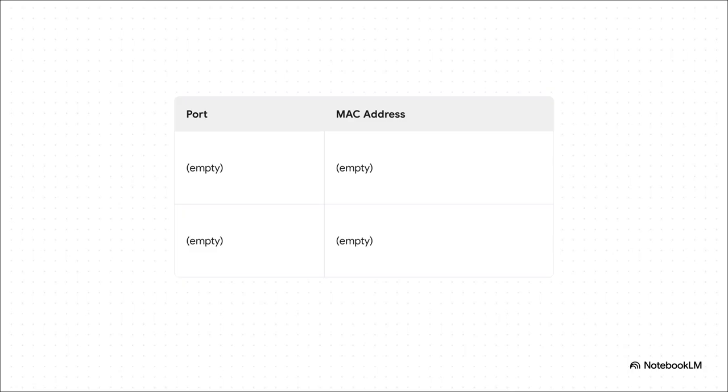Okay, so this is what's really cool. When you first plug in a brand new switch and turn it on, its brain, this MAC address table, is completely empty. It's a total blank slate. It has absolutely no idea who is connected to which port. But then, the very first time your computer sends out any message, the switch sees it came in on, let's say, port FastEthernet 0/1. Instantly, it jots down your computer's MAC address and ties it to that port. Just like that, it now knows exactly where you live. And it does this for every single device, building a complete map of the network all on its own.